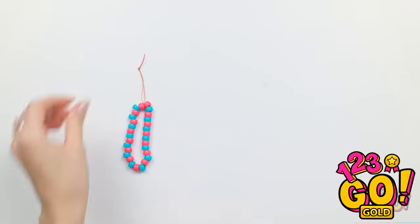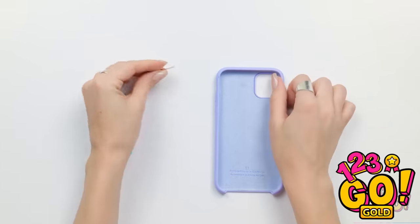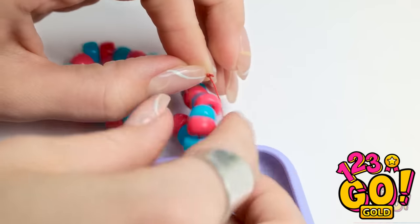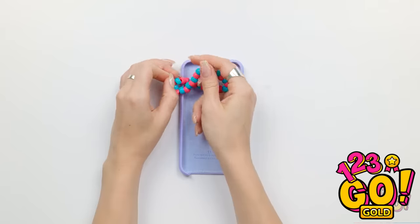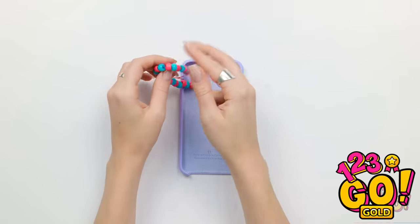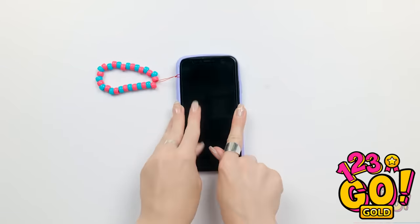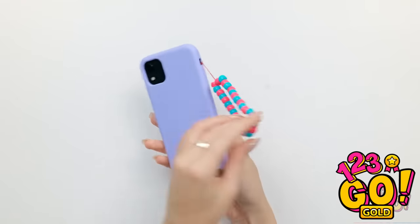Place the bracelet to one side. Next, you'll need your phone case. Place the thread through the hole in the side of the case. Pass the bracelet through the loop. Make sure it's secure. Then insert your phone into the case. Cute, fashionable, and practical.